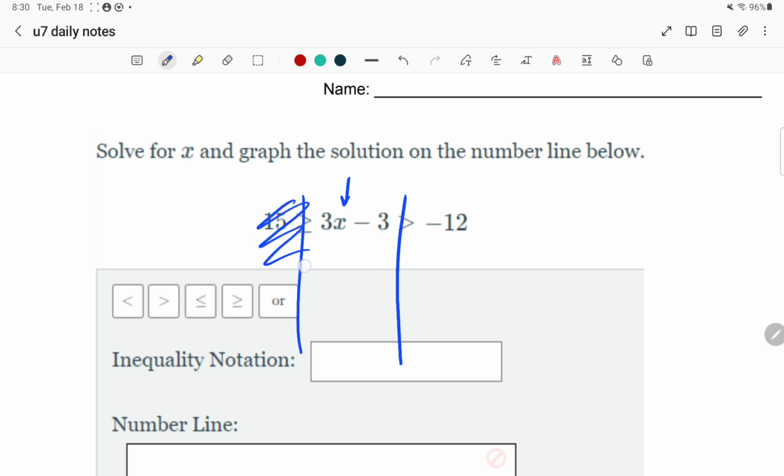And if I did not have this over here, you would probably very easily say, well, I would add 3 to both sides. I'm telling you, we're going to still do that. I'm going to add 3 to both sides. But I don't just have one side. I have 2. So I'm going to add 3 to all sides of my railroad tracks, if you will, or my lines. Okay, and then I simplify.